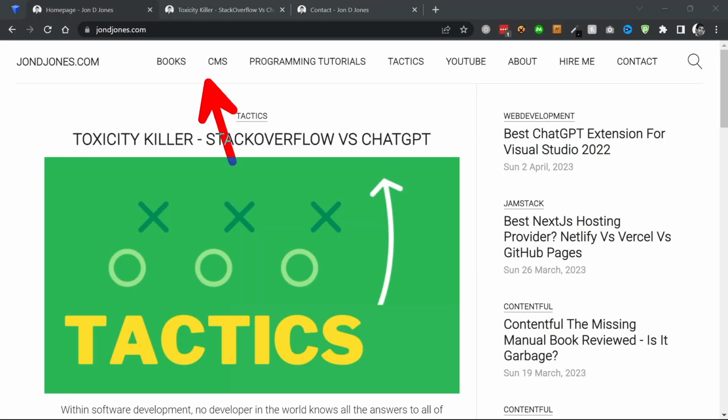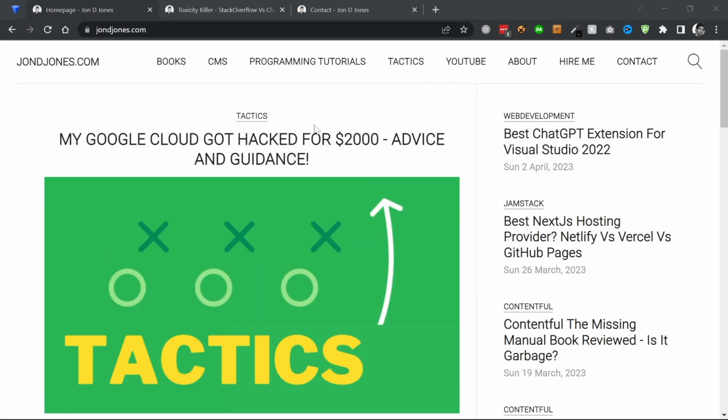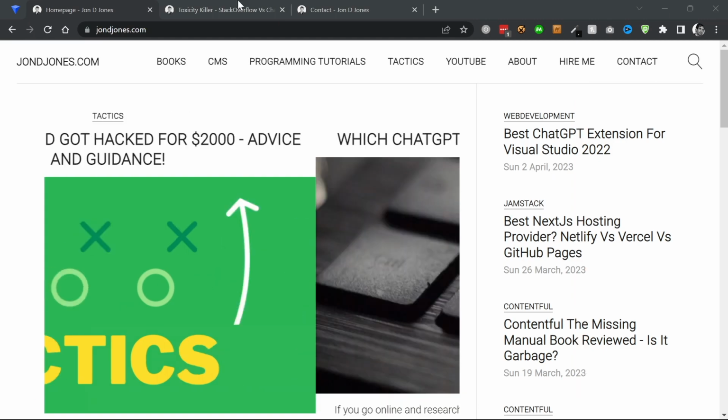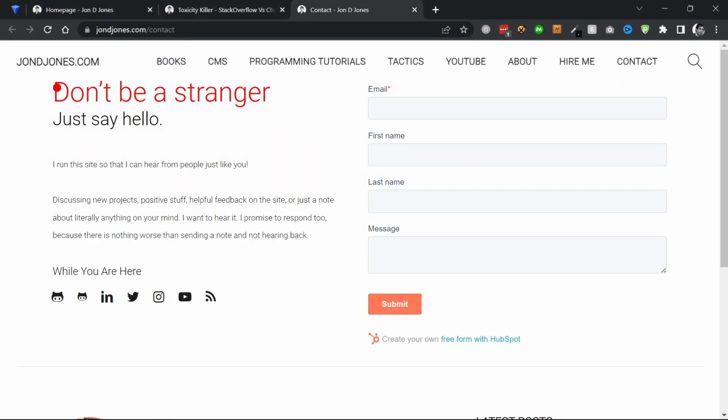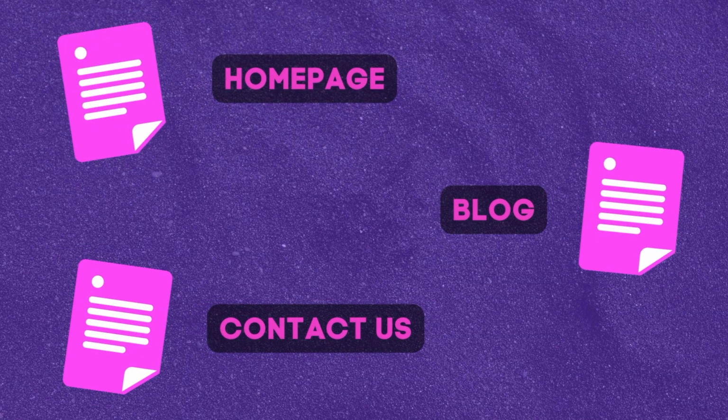My second content modeling tip is about reuse. On the screen right now, you can see my website. On my site, I have a few different types of pages. So I have a home page that contains a carousel, a blog page that contains content, and a contact us page that contains a form. When content modeling, you might be tempted to create a brand new content model for each type of page within Contentful. The issue you will encounter if you adhere to this rule is that your website will be a complete pain to maintain.